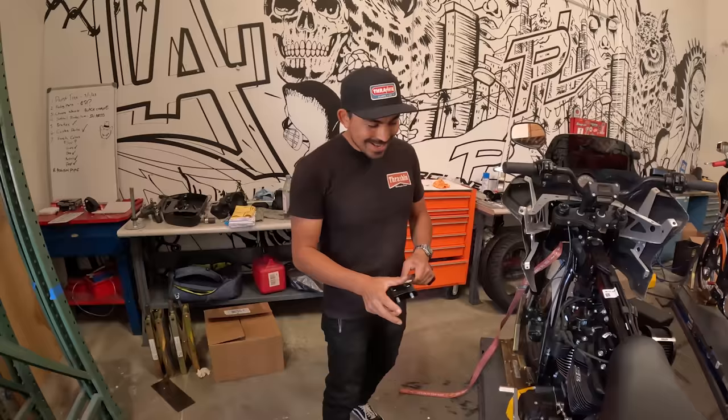What he means is we're going to 3D metal print it. Something like that would be very challenging to machine out of aluminum — it would take a really long time and you'd need a lot of material. One of the things I want to do for us at Born Free that kind of separates us from the rest is incorporate new technology. Metal 3D printing — that's pretty new, pretty high tech — allows us to make gnarly intricate things you sometimes can't even machine. It's 100% the same strength as a machined piece, but it just opens the door to crazier designs. Sometimes you can draw something that's physically impossible to get a drill bit to, and 3D metal printing solves that. Now not having to worry about machinability, we can really start doing some gnarly stuff.